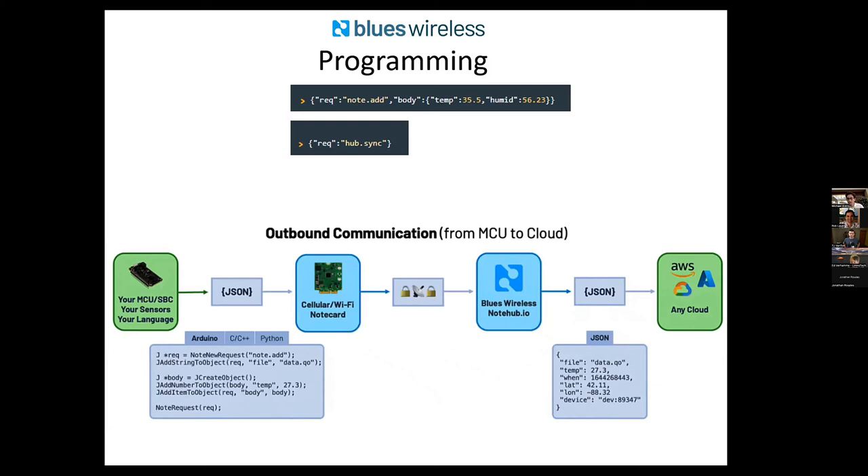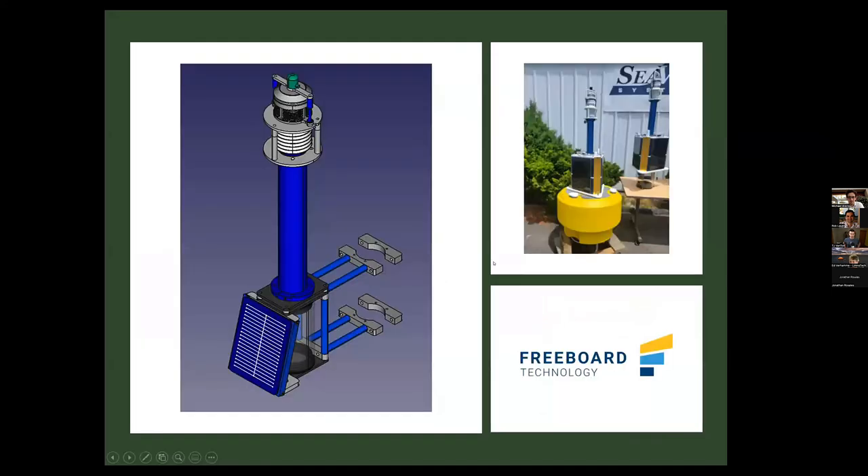We don't have to involve programmers in the development of environmental sensors — we can selectively help prop up a few things on the cloud side if we're doing something fancy. This has led us to not be shy about doing new prototypes. We focus on things that are harder for us, including enclosures and sensor selection and costs. It's really a question of scale — going from five to ten to a hundred. Once you start getting into the hundreds range, you're really down to the dollars or pennies, and you're thinking about whether to spin your own board and onboard all those components rather than buy a Notecarrier B.